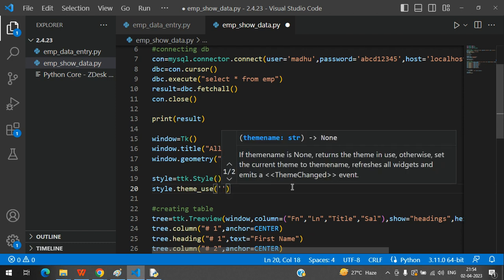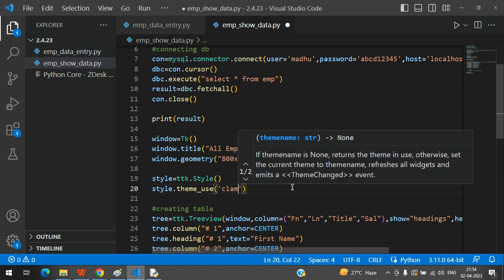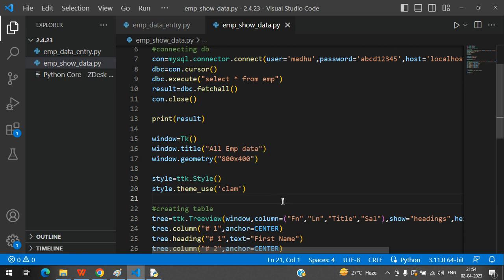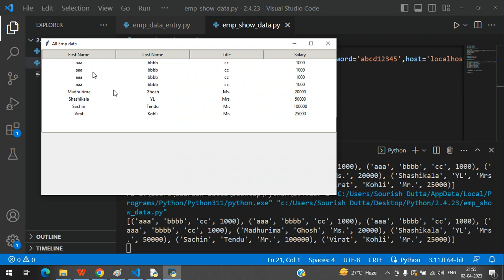There are different themes that you can easily Google. So one is this one. Let's run it now and see how it looks. See, this is the theme. The headings appear in this fashion. So this is the way you can create a table.